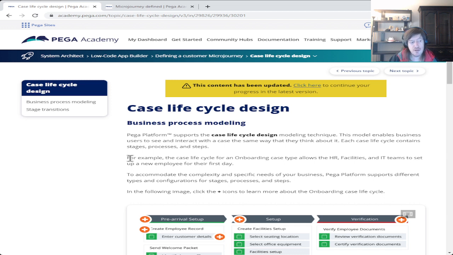If you have any answers to my questions, or some concern, I provided concerns over the microjourney versus case type. If you have an idea as to what the difference is between those two, and a reason behind that, I would love to know.